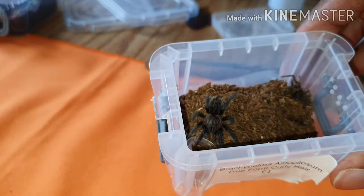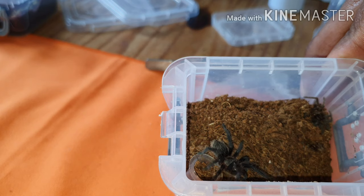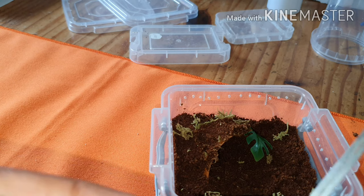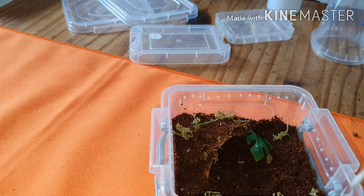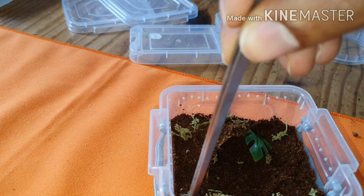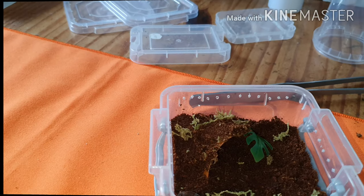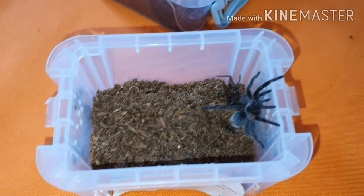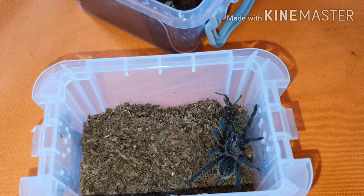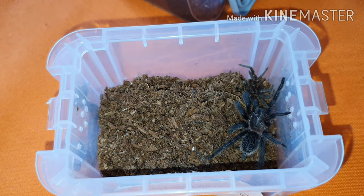And I think you'll agree, definite Brachypelma. Not sure which one yet. Need it to grow a little bit more and then we can see, but this one shouldn't be a problem to rehouse. He's hungry. See if I can feed it first. It's taken it, so let's see if I can house it in.